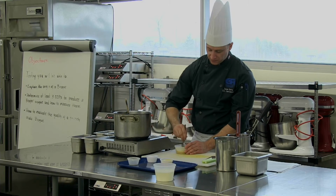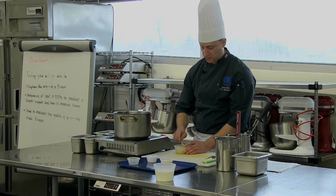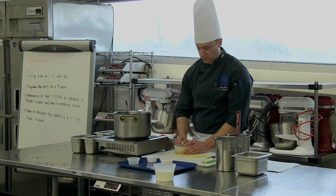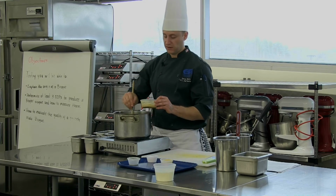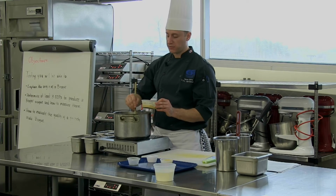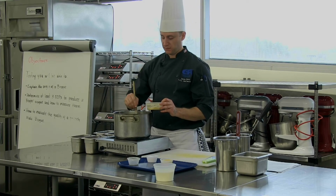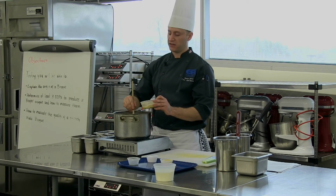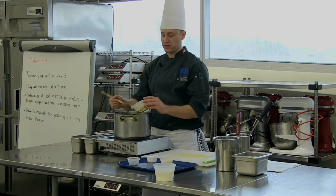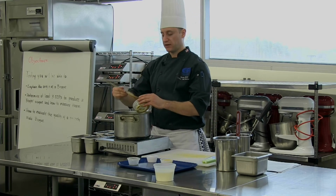Now we have our paste built up. A little bit lighter. It's going to dissolve a little bit more evenly and readily now, right? Roux goes in, stirred very vigorously. Hot liquid, cold roux, right? What other options do we have? How long does roux take to thicken? Does it thicken immediately? Does it thicken like a cornstarch slurry like we used yesterday, Nancy? Immediately after adding it and heating it up, it looks perfect? No. It takes time.